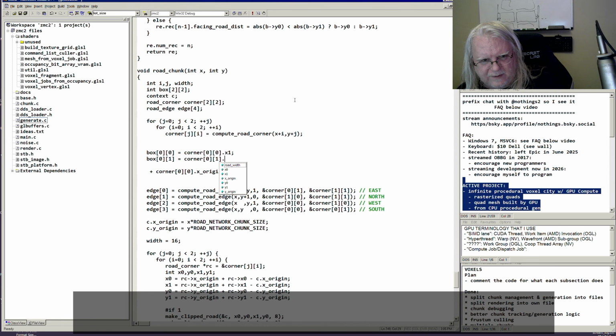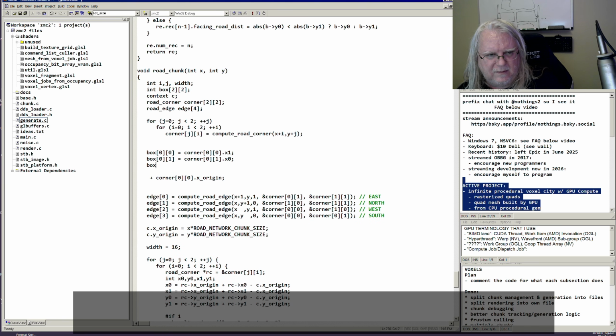So that's x0, y1. No, I'm reversing these. That's y0, x1. Okay, so that's that. Oh, these need to be four coordinates.